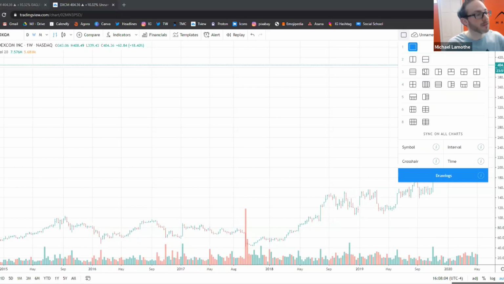Now, the Pro Plus is going to give you all these different options. If you have the free version, you might not have as many different layouts, but that's okay, right? If you're just starting out and you don't want to spend money yet, you could still have at least a gorgeous looking background and different colors and be able to annotate well, just not have the split screens yet. But that's okay. We'll talk about how to work around that too. But for right now, you would just do the split screen.